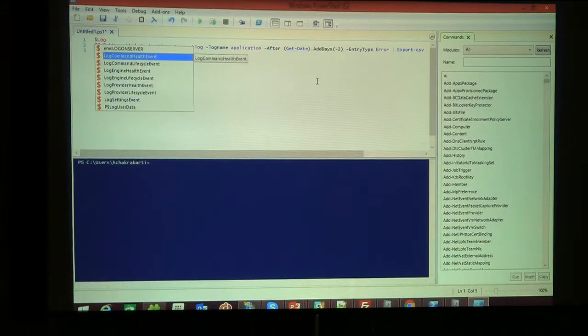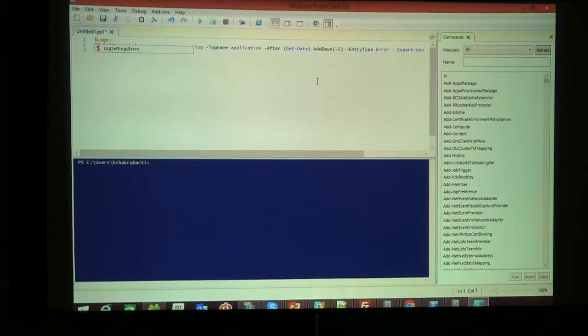When you declare a variable, it is a dollar sign followed by a name, and then I put application. So there are two log files.